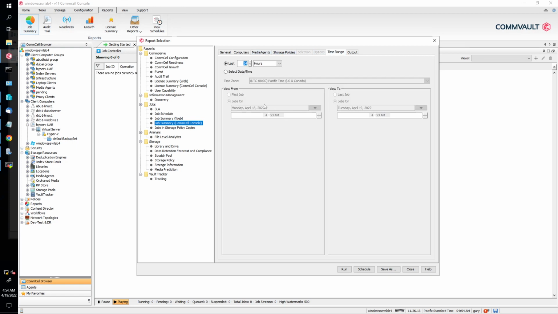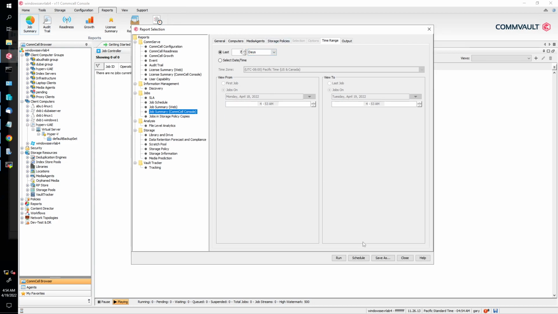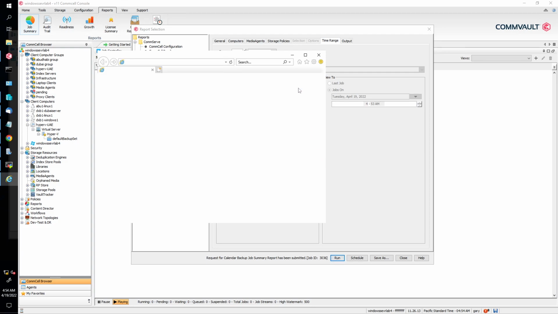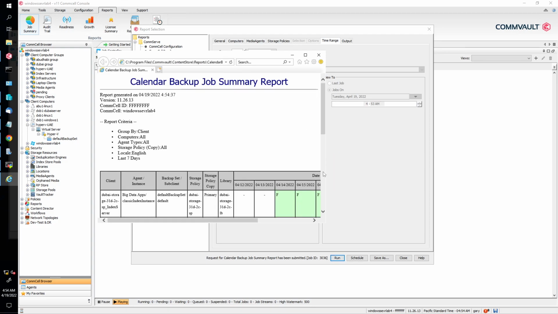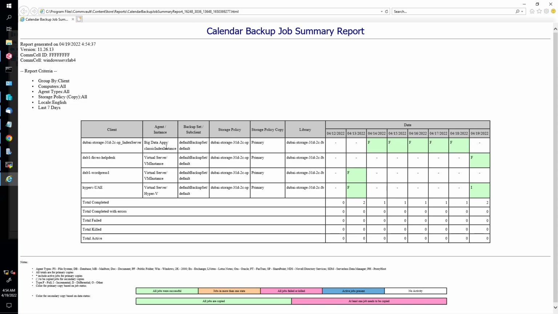Select the time range. A good idea is to do 7 days. You can look at the past 7 days and see what's happened. That way you get the fulls. So if a full ran on Wednesday or Thursday or Friday or Saturday, whatever it is, you're going to see that full. Oh, okay, I saw the full take place. Then we click on Run. Now we're just going to view this, because we want to schedule it afterward.